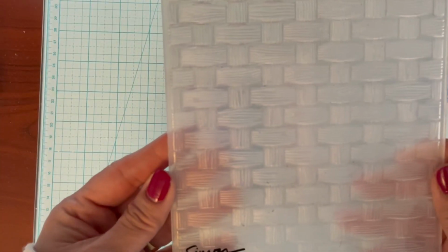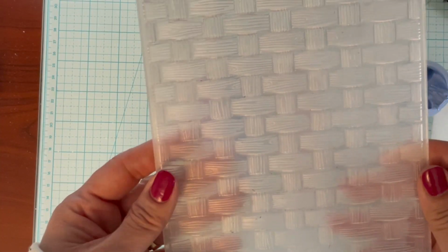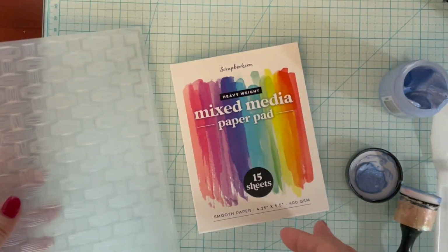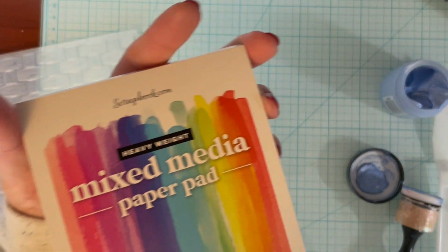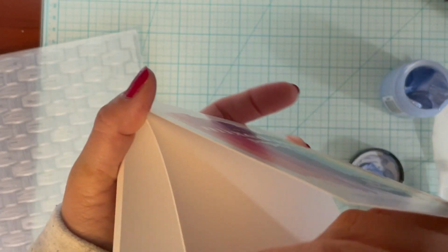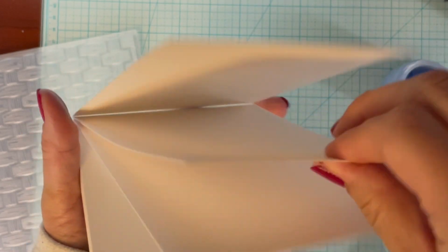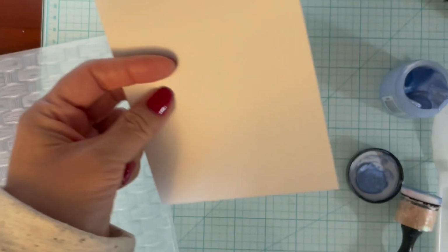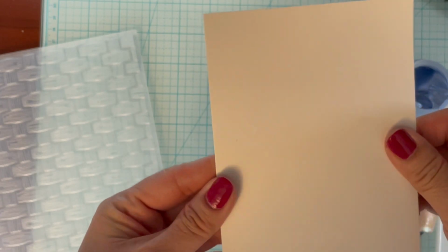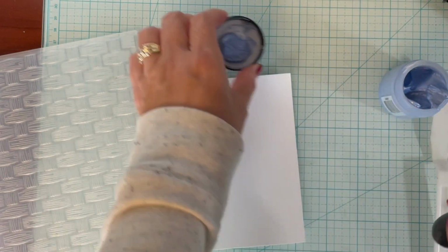So to begin with, I'm going to be using this new Simon Hurley Spellbinders embossing folder. It's a 3D embossing folder called Woven. And I'm going to be using the Scrapbook.com Mixed Media Paper pad, and it's A2 size. It's very heavyweight, which allows it to take extra wet media.